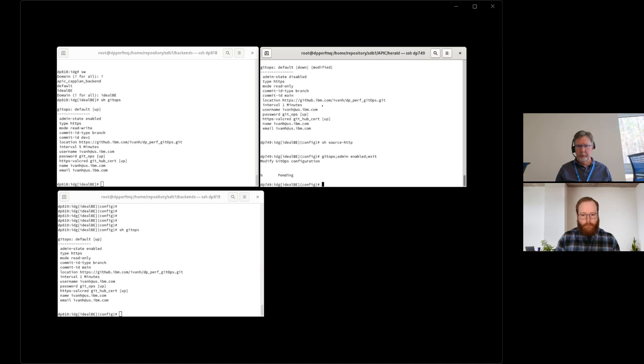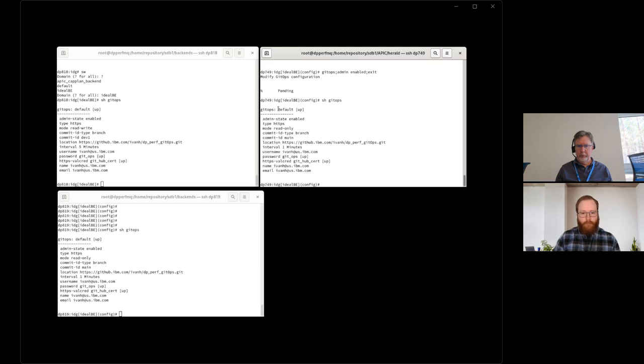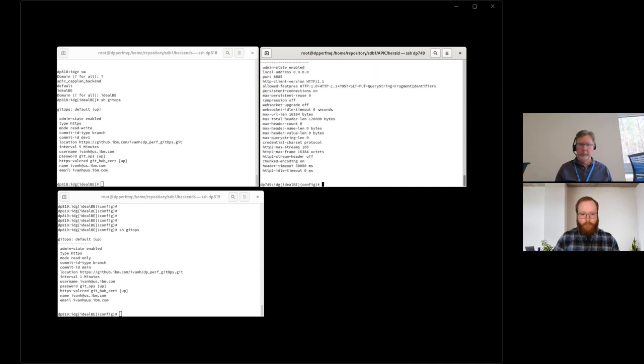Okay, so that GitOps object is now coming up. We'll do a show on the object. We'll see that it is now in operational state of up. And so given time, we should start to see, oh, it's already done.